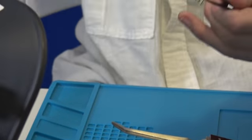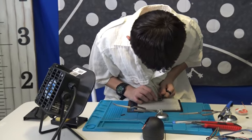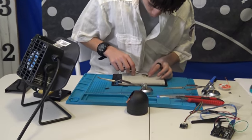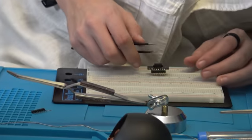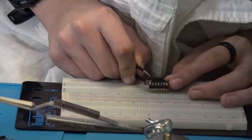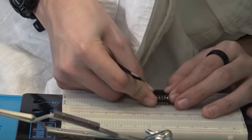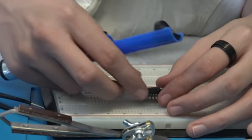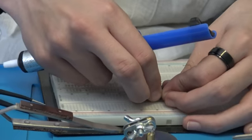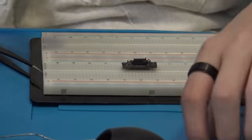Okay, now that I got that, I'm gonna pick my breadboard, and I'm just gonna place this. I'm just gonna place it down like so. Because I realized some of my pins weren't straight. If you have that problem, you just want to get a breadboard, which usually comes with Arduinos, which you would usually get with this stuff. And you just want to put the board into the breadboard, and then you can continue your soldering. Let me move this out since I don't need it anymore.